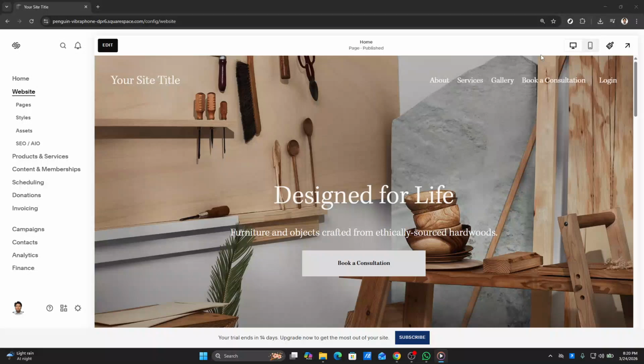In today's video, I'm going to teach you how to add a QR code to Squarespace. If you want people to jump straight to a specific page on your site just by scanning with their phone, a QR code is a simple, reliable option. In Squarespace, you can generate a QR code for an individual page right from your site's settings. I'll walk you through the exact clicks.